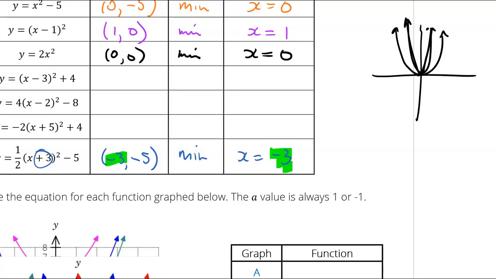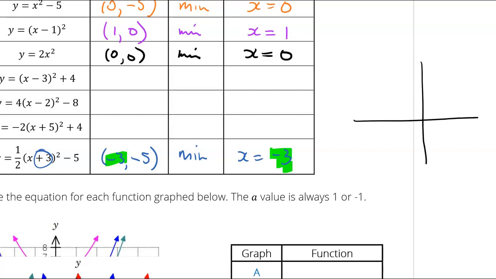In fact, and possibly I should have done this earlier, it's not a bad idea just to do a quick sketch each time, so you can get your head around what's going on. The more practice you have, the better you'll become. x take 3 shifts me to the right 3 and up 4. That's what my parabola is going to look like. I'm not worried about where it cuts the y-axis or x-axis at this point. So my turning point is (3, 4). It's still a minimum because it has a positive x squared.